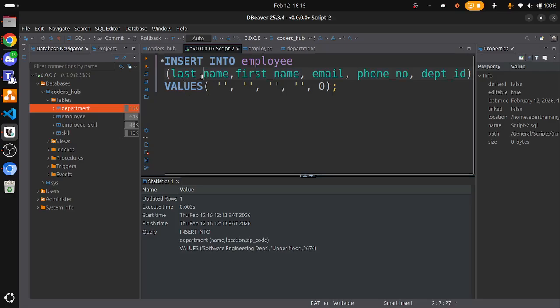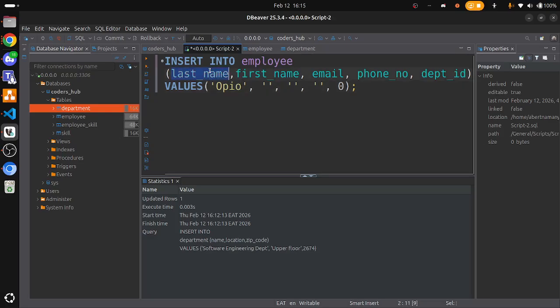So the last name will be the one in first position, the first name will be in second position, email will be in the third. I can also interchange whatever position I may. So I can leave it like this. Here the last name, maybe I can say Opio.